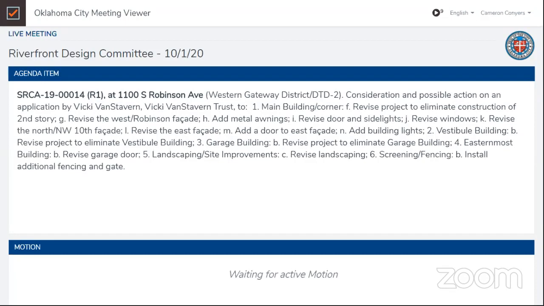Laura McDevitt, they also have the ability to continue it again, correct? Correct, if the applicant agrees to that. And then theoretically, if there were additional information that the applicant wanted to present to attempt to get a different vote, but I believe we have everybody here today who's able to vote on the application.